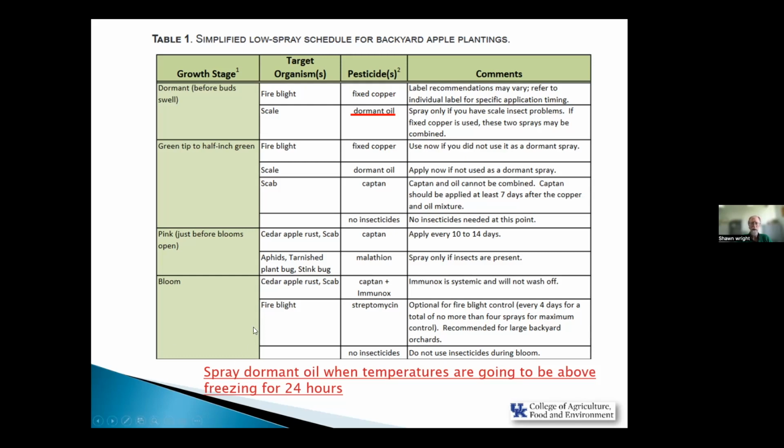Green tip to half-inch green, you'll be controlling for fire blight. You can also use dormant oil then. Scale, again, if you didn't use it as a dormant, you could wait on the dormant oil application until later in the season, depending on what you want to do.